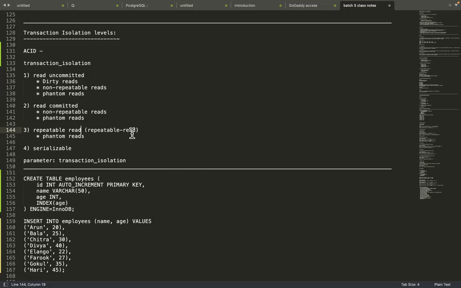So mostly people don't want to change that value until it affects them. So now mostly people are using repeatable read. I see that from my experience. And when you install MySQL, by default repeatable read is the default value, correct, since MySQL 8.